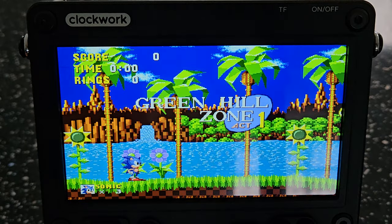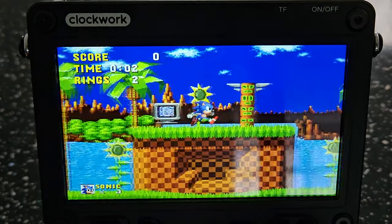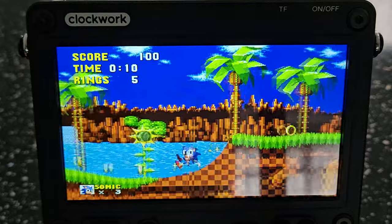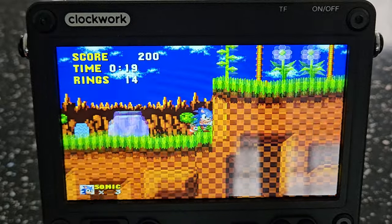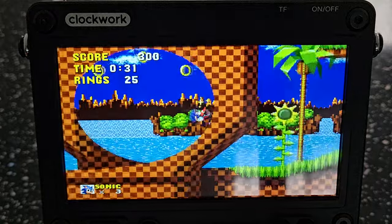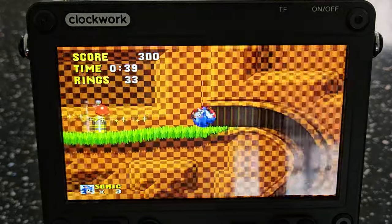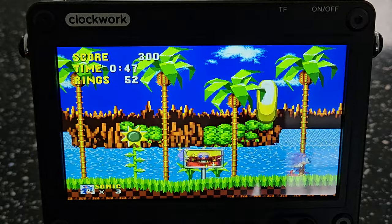So what I've done here, guys, is zoom into the screen so you can see it a little better. And we're going to kick it off with some Megadrive. As you can see, it runs great. There's no screen tearing whatsoever. It does run at 60 frames per second. Take my word for that. You can actually see yourself. This video is being recorded in 4K Ultra HD at 60 frames per second, so that more than justifies what you're seeing. I'm pretty impressed with the actual unit. So that was Sega Mega Drive using Pico Drive.